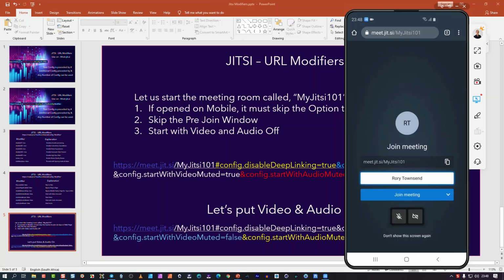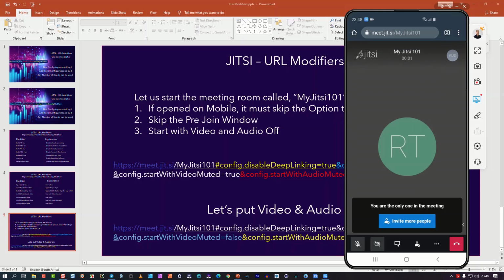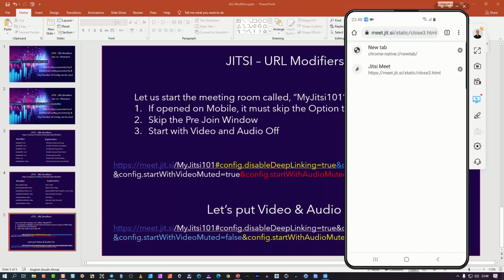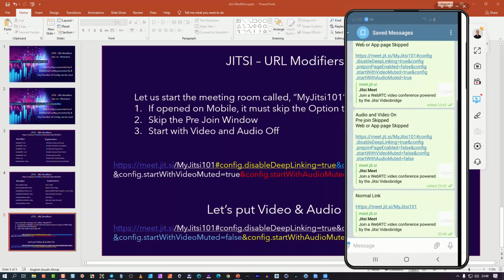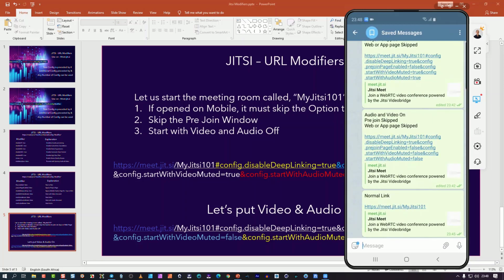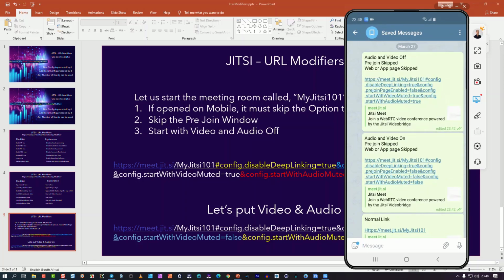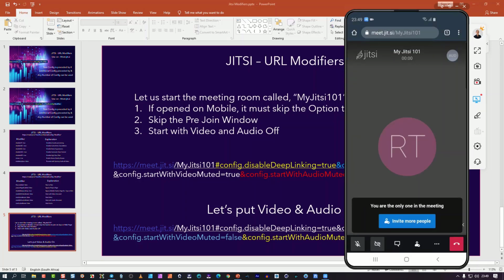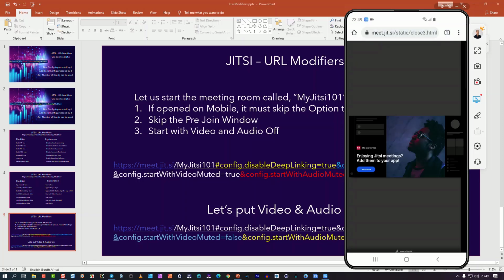Now, if you want them to fill in their details, of course, you don't remove the pre-join page, and then once they fill that, it's in here. But if you wanted to make it one seamless process, just one click, then there are those two other links that I shared here on the desktop one, but this is on the mobile. So the top one is going to be video and audio off, and we'll skip those two pages. So if we go there and do that tap, there we go. We're right into the meeting. One tap, right in, audio, video, muted. Isn't that cool? And that's all that's embedded in that URL.